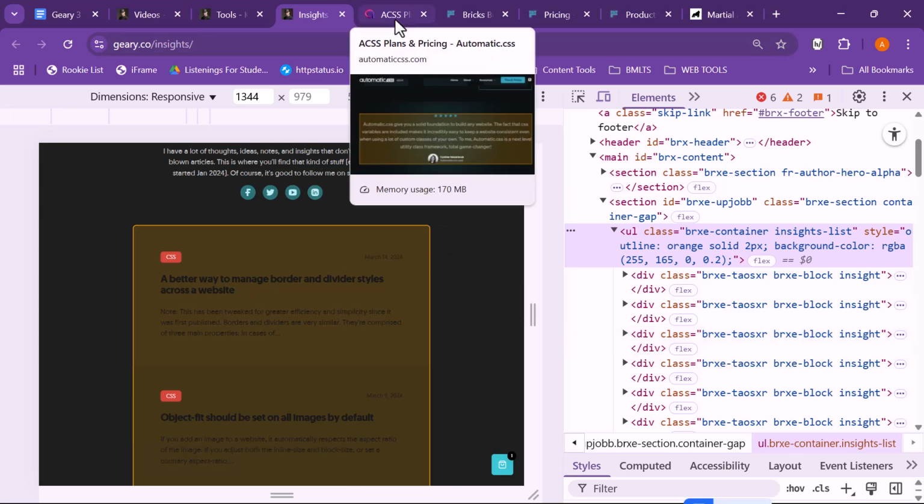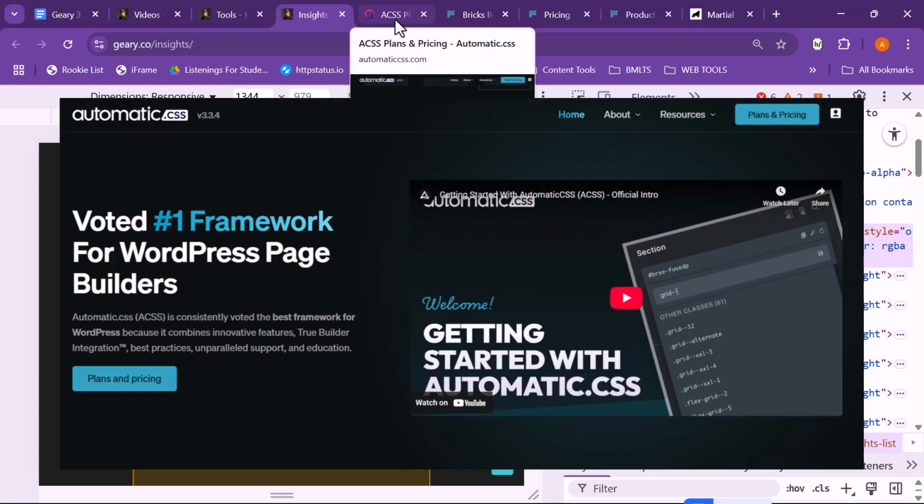Let's start with ACSS. Now, ACSS is a highly configurable CSS framework designed to enhance the efficiency, scalability, and maintainability of WordPress websites built with modern page builders. It offers features like dynamic dashboard for real-time customization, automatic responsive design, and seamless integration with third-party page builders like Oxygen, Bricks Builder, and even Gutenberg, I believe, with GeneratePress and the rest.